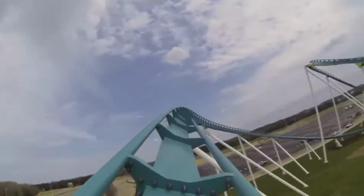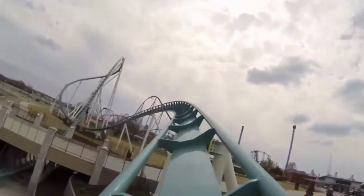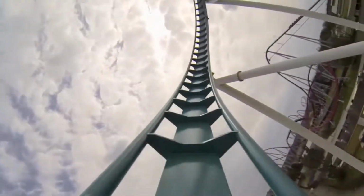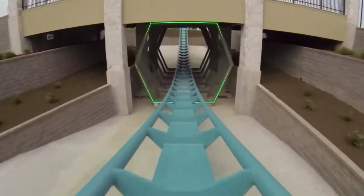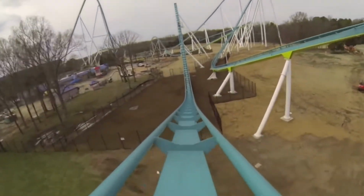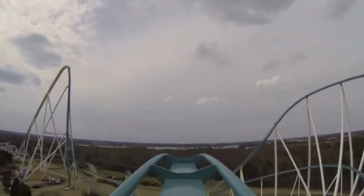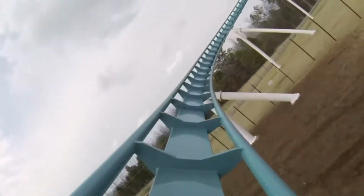While the stats on these Giga Coasters may be similar, each ride provides a unique experience, and while most of us have our personal favorites, no ride is the clear leader in every category. Riders who prefer an intense ride experience will pick Intimidator as their favorite, while people who are a fan of pure height will lean in the direction of Fury. If speed and low-to-the-ground elements are your favorite, you'll undoubtedly prefer Millennium Force, while those of us who are fans of detailed theming and storytelling will prefer Orion.